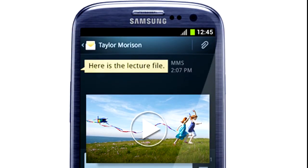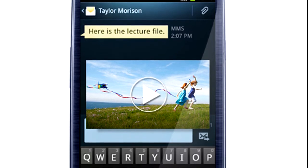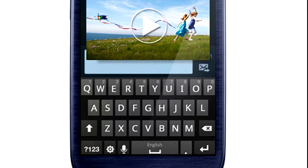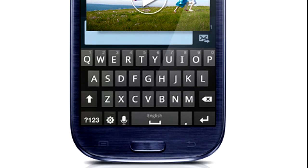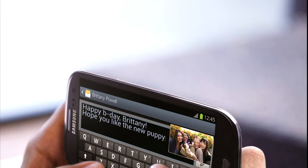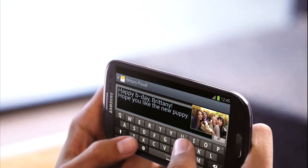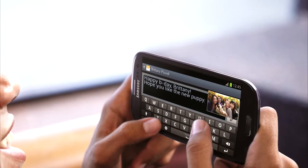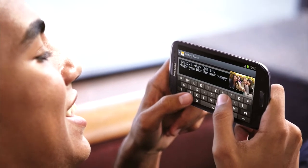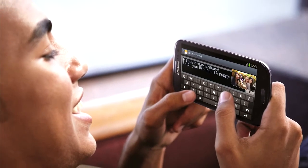Another feature they're releasing with this phone is called Pop and Play, which is effectively multitasking when you're sending texts and doing other things. So say you're watching a movie — you're able to carry on watching the film while sending a text, so you don't have to break away from the film to send a response. I personally think I'll be using this feature quite a lot, and I think it's a very clever idea. I'd like to see how it plays out when we do the unboxing later on this month.